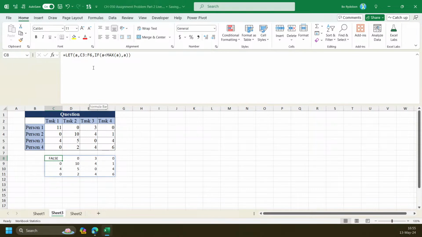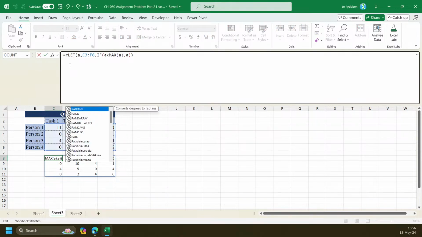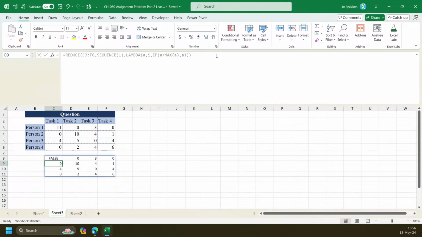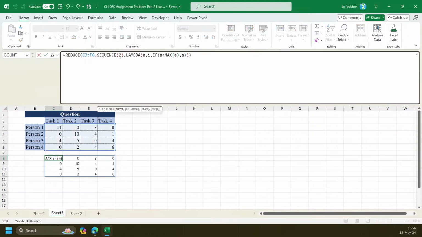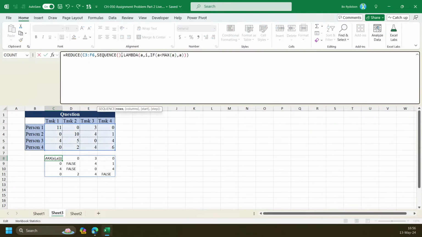Then I'll get rid of this one by one. So this means I have to go REDUCE, no, REDUCE on this. Then a SEQUENCE of 1. Then LAMBDA A and I. So 1 round will give me this. 2 rounds, get rid of 10. Go like 4 rounds. Okay.